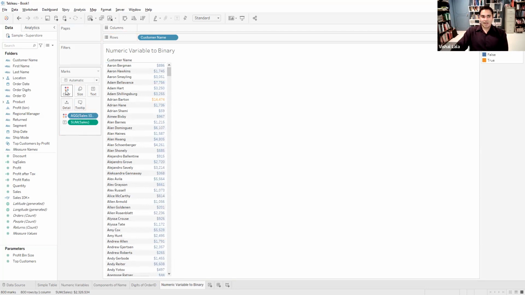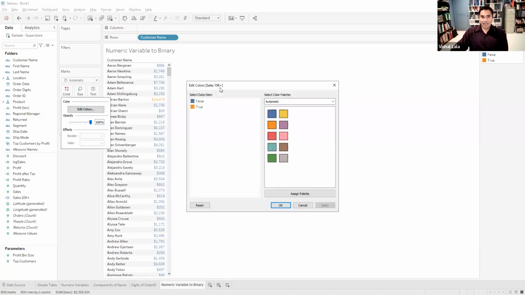So if I click on color now, I can also specify useful colors. I want the needle to shine and everything else to fade into the background. So I'm going to go to the Tableau 20 color palette, which gives me more options, and then make the true be some easy, catchy color like green. And everything else I want to fade into the background.